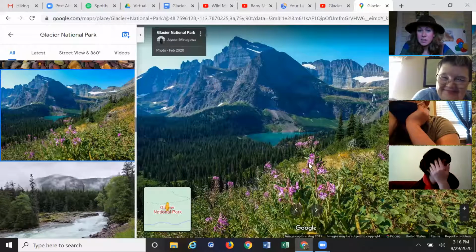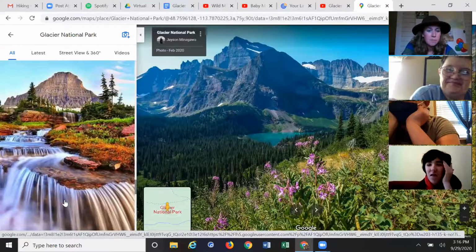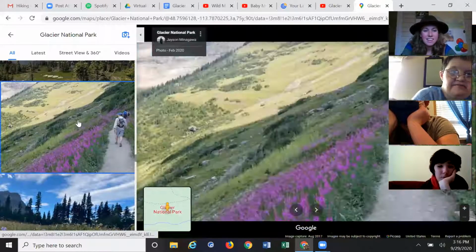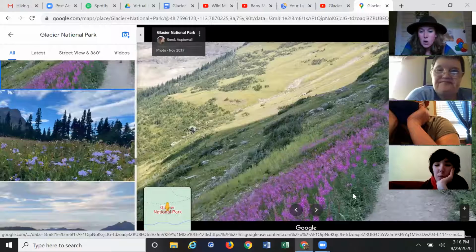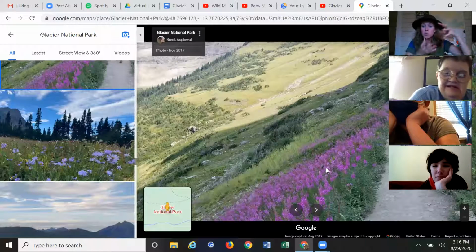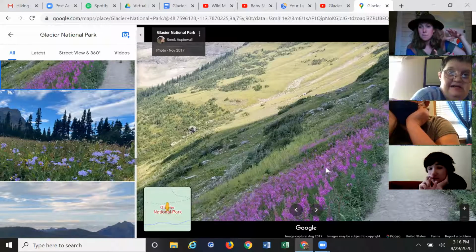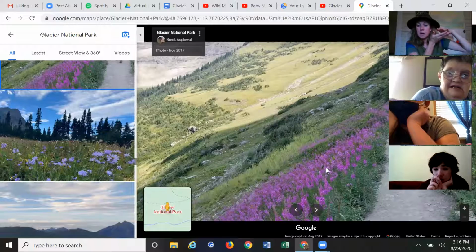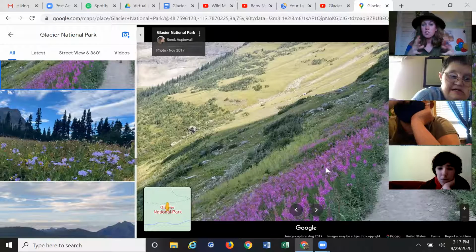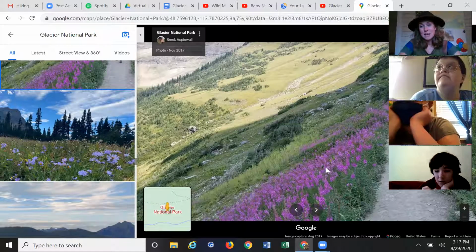So these flowers, there's another picture I saw down here with a whole bunch of them. I'll see if I can find it. Here it is. So you see all of these fireweed flowers. When it's in full bloom and filled with purple flowers, that means summer is at its peak. But as soon as they start to die off from the bottom to the top, that's when summer is fading away. So once all of the flowers are gone, you know that summer is over.